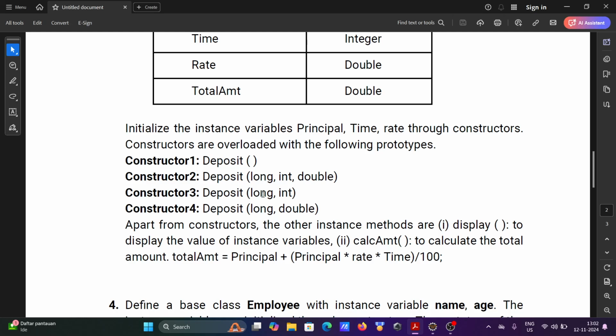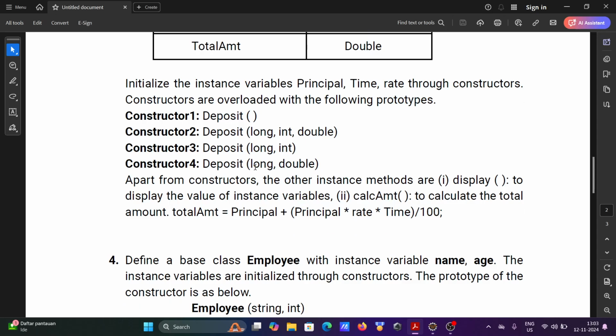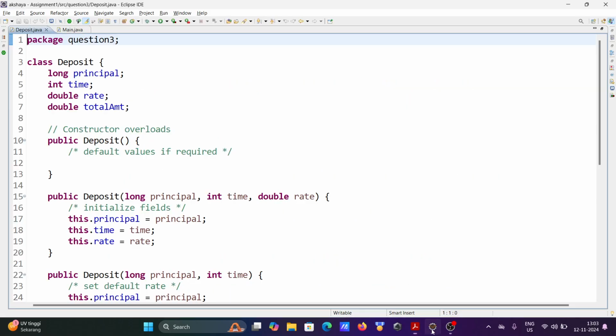And this one only requires 2 parameters to be initialized. And this is also a constructor where it takes 2 parameters to initialize 2 instance variables. So let us complete this task of declaring 4 overloaded constructors.